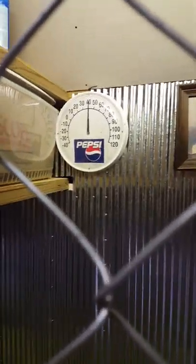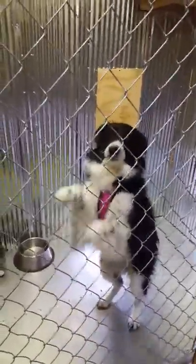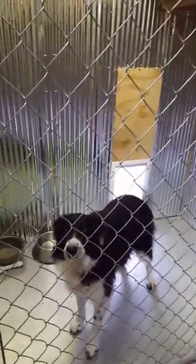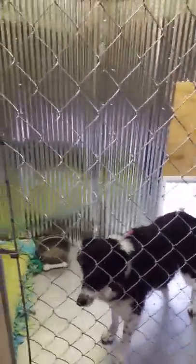I've just turned the heat on and it's 40 degrees in here, which is comfortable enough. If you need to bring your dog in from outside, there's my doggy door. I'm going to call the dog through the door — Ellie Mae, come here! There she comes. Hello Ellie Mae! That's my dog.